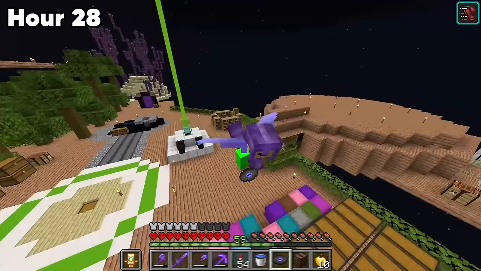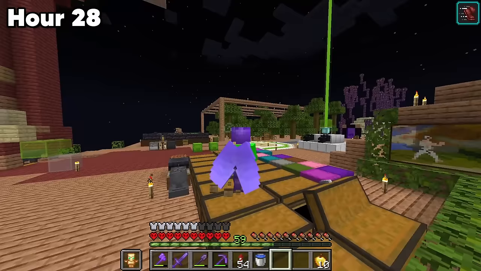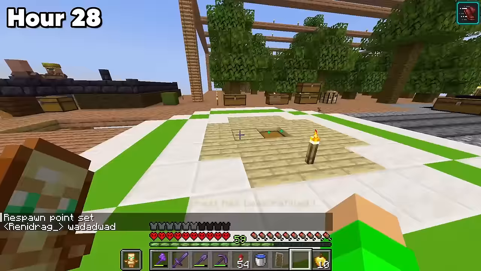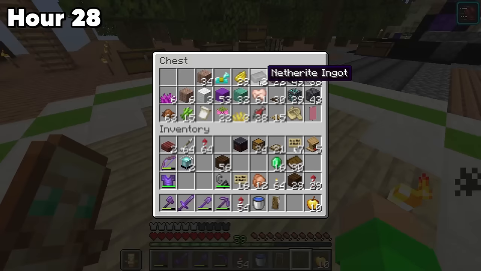This is sad times, but that is okay. That's just one achievement that we can't get. There's loads of others we can get, like deflecting a projectile with a shield. Jets have been refilled. Beacons, diamonds, netherite.